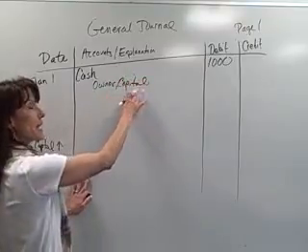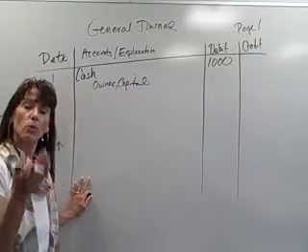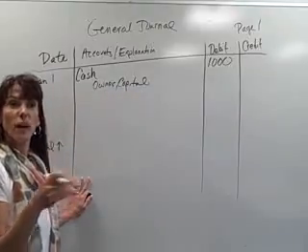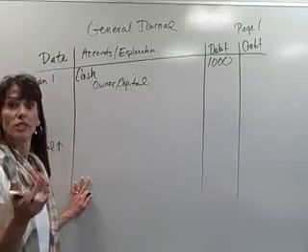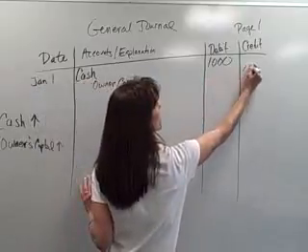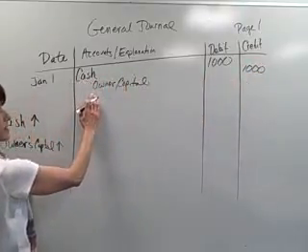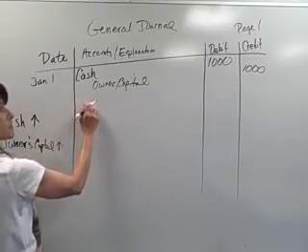Write out the full name of the account. Try not to abbreviate, because when you start abbreviating, then when people want to go back and look at the journal, you might have abbreviated it so much they don't understand what the account was. So please don't abbreviate. And then we're going to put the dollar amount here. We can see both the debit and the credit, the two accounts affected, and then we show a little explanation.